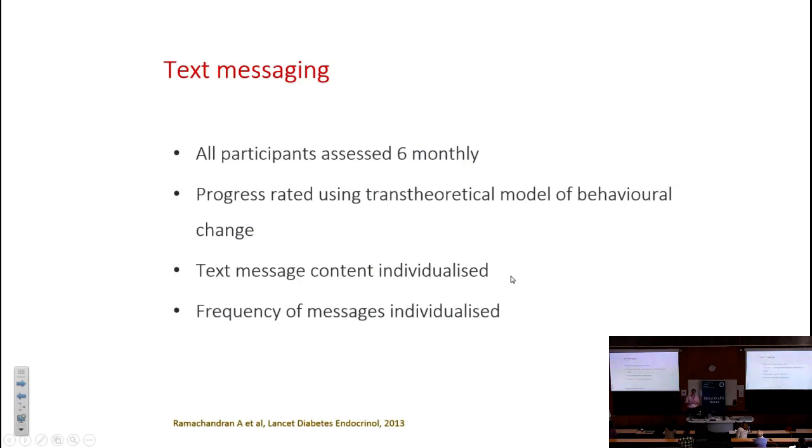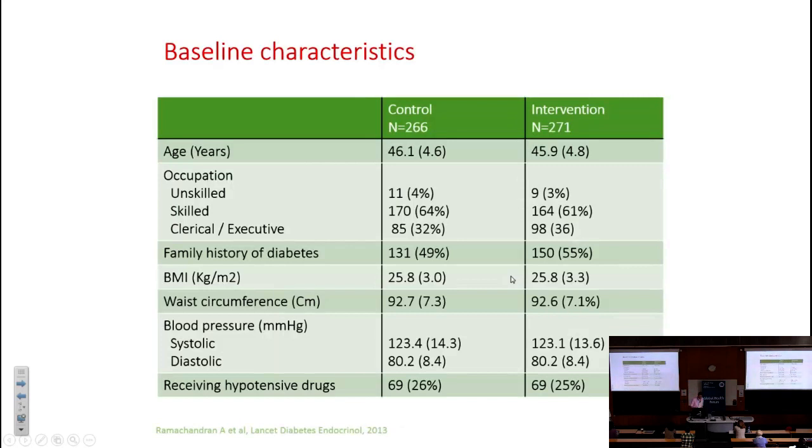And you can use the same approach to behaviour change for diet, for exercise, or for any other behaviour or lifestyle. So the text messages that people received were very clearly aimed at what stage of the trans-theoretical model they were at. There's no point saying to someone who's never even thought about changing their diet, great job with your fibre today, because they're probably not going to know what that means. So the text message content was to a certain extent individualised and fitted the trans-theoretical model, and most people received messages 2 or 3 times a week.